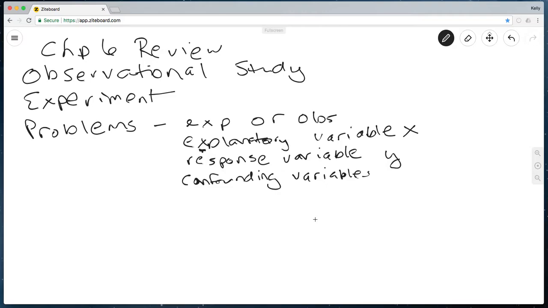It is important to know that with confounding variables, you need to think. It is not specifically stated in the problem. You just have to read and say, well, what else could be interfering? So you actually have to think. This is not stated in the word problems. When I told you about grades and TV time, I never said anything about parents. That's just me speculating about what might possibly happen, and that's what statisticians have to do. Confounding variables are not stated. There's something you have to think about.